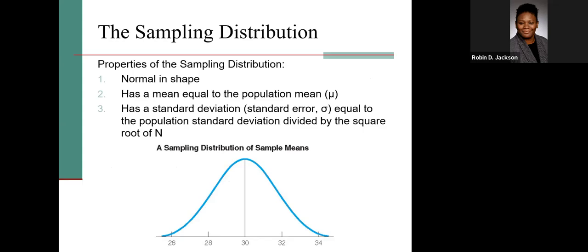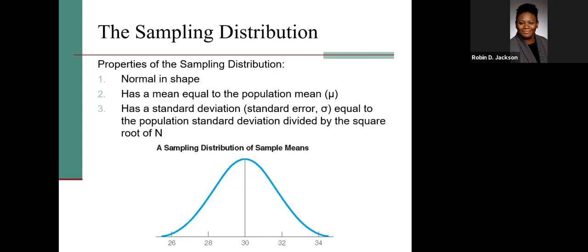Okay, so each sample, though, is unique. So there will be variation in the sample means. Now, if the EPSEM, equal probability of selection method, is followed closely, even if that method is followed closely, not all of the samples will be representative. However, the sample means that are near the population mean are common, whereas sample means that are far away are rare. So the sampling distribution is approximately normal.